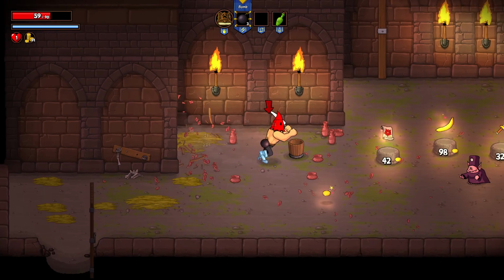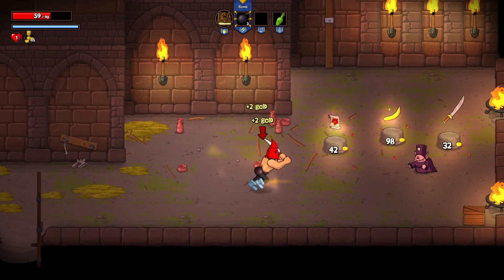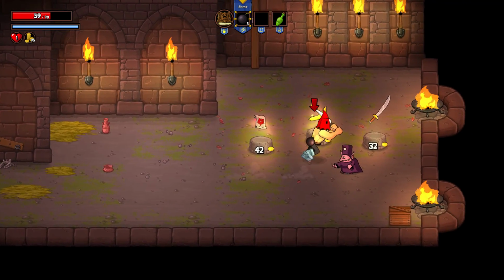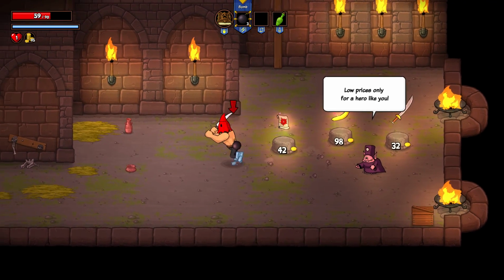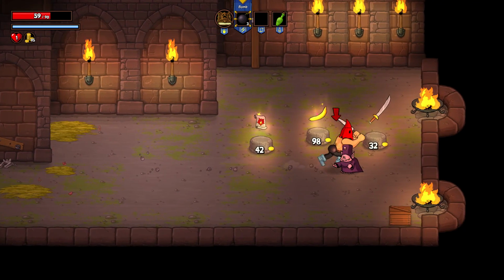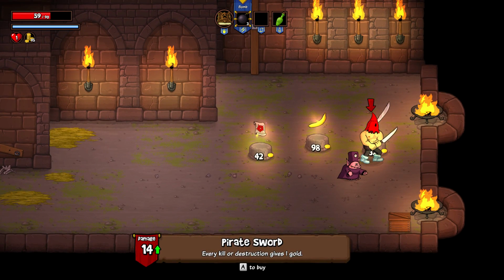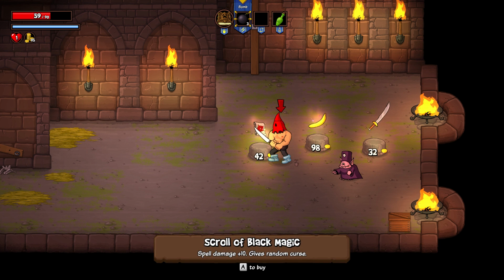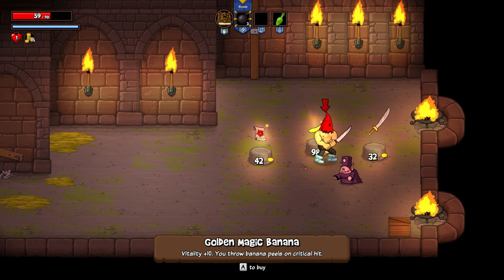Oh, another store. I don't have much money though. I don't have much money at all with this run. Weird enough. Let's see. Can I get 1 more gold? Nope. Alright. So, what about the knife? Every kill or destruction gives 1 gold. Well, that will fix my gold problem. Golden Magic Banana. Vitality 10+. You throw banana peels on critical hits.